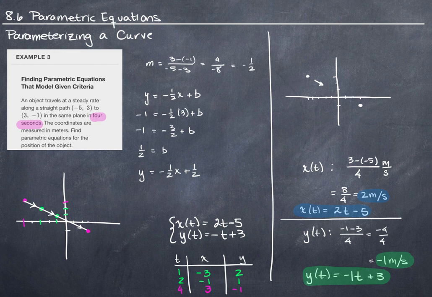So while in this subsection, we learned how to go from this type of information, a standard static equation of a line, into parametric equations, in the next video, we're going to learn how to eliminate the parameter, which means we're going to go from this form of an equation or this form of information back into this form.